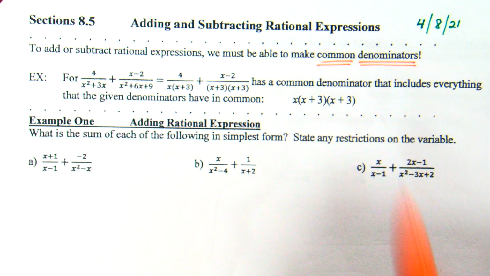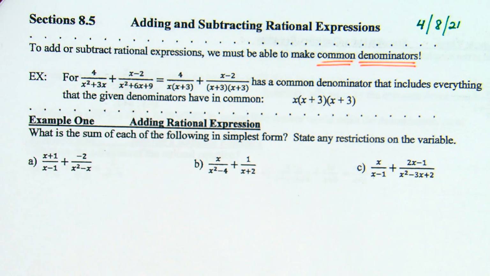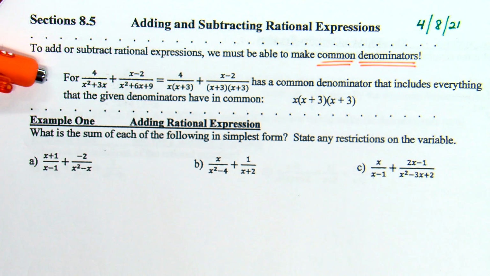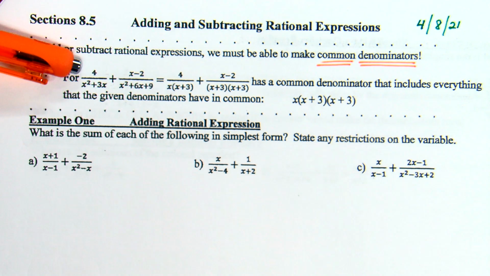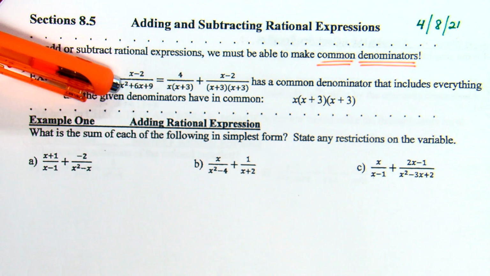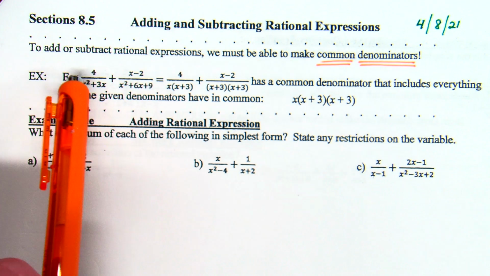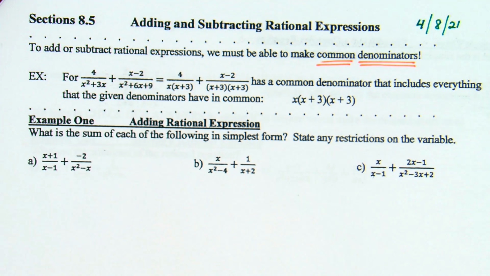So we're still going to do a lot of factoring, unless it's already factored for us. And so the example here, and I'm not going to spend a lot of time on this, but if you are asked to add 4 over x squared plus 3x plus x minus 2 over x squared plus 6x plus 9. Notice, are those denominators the same? No, they're not the same at all, are they? And just like last time, we can't say, oh, but they have an x squared in common, we just have to add 3x, add 9, we're good. No, it's about the factoring again.